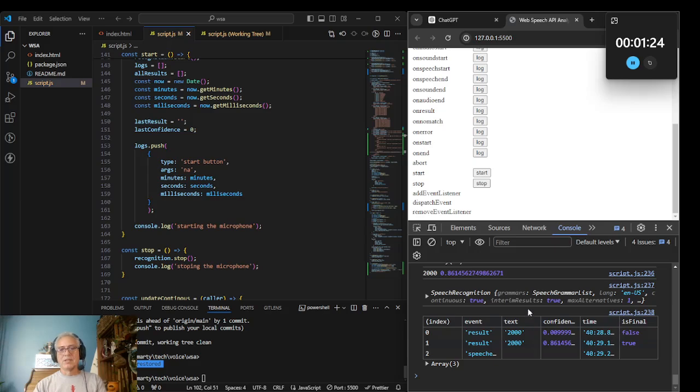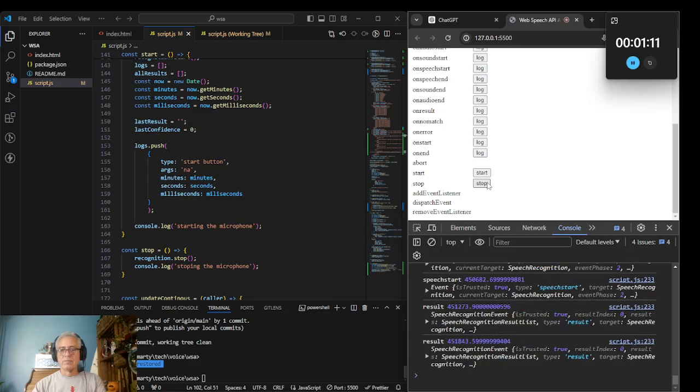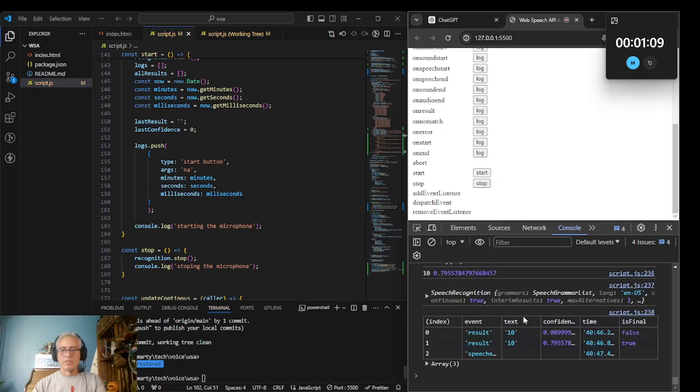So I could see that being a difficult thing to code around. It is funny. Let's try 10. So that worked. So yeah, it's definitely bleeding edge.